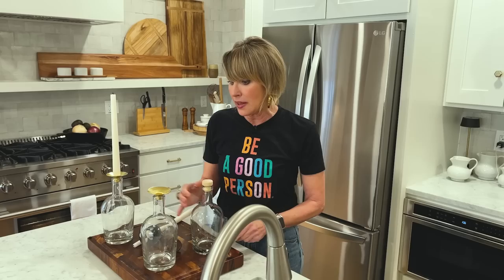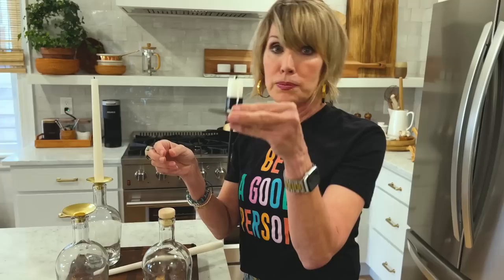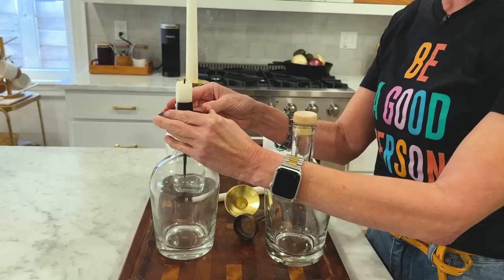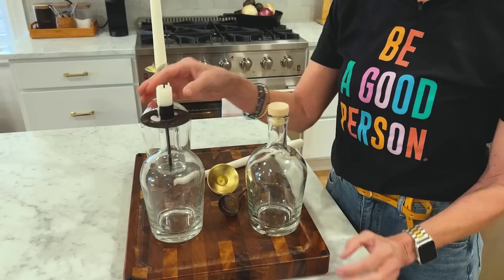Now, in the past, I have showed you these bottle inserts that can be stuck into almost anything. I've used them in flower arrangements. I've used them in potted plants. And I have heretofore used them even in bottles like this. But what I found was they just weren't very secure, and I didn't like the look of that stake down into the opening of the jar. Does that disturb you, Stuart? No, but I can see how it might.